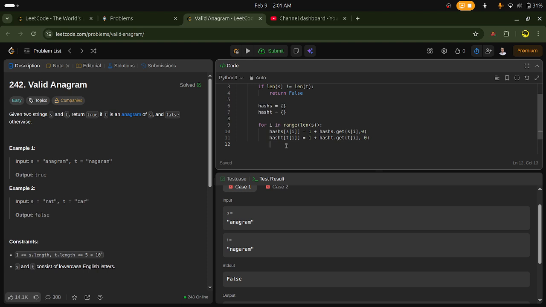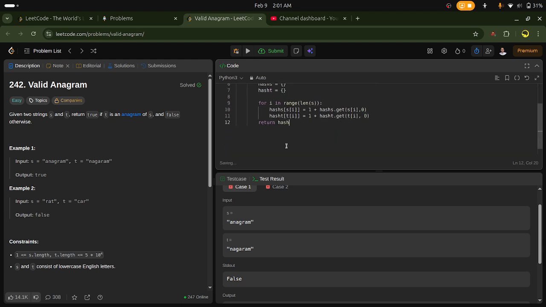Now after the loop execution, I'm going to return if they both are the same, the same thing which we did before: hash s equals hash t.